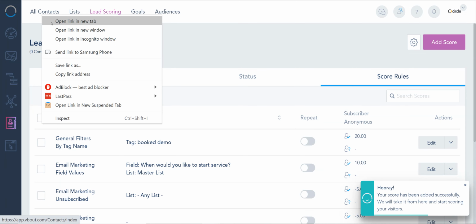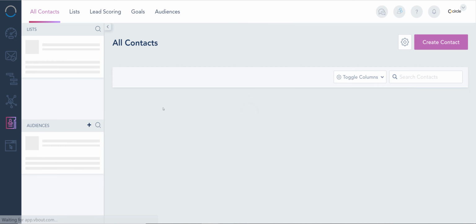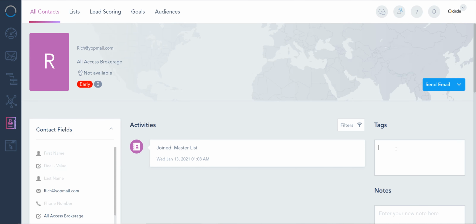So if I'm to show you how you can manage tags, they're really dynamic in the sense where I can go to any email right now. Let's say Rich. And on the right side, I can attach a tag. Picture it as a label that you're adding to a profile. So note I have a score of 0 now, but if I attach the booked demo, you see it right here, in the next few minutes my score will be updated.